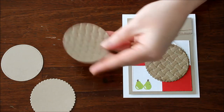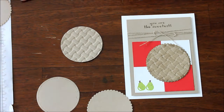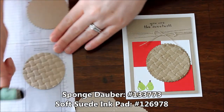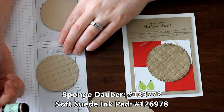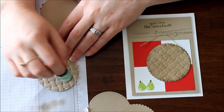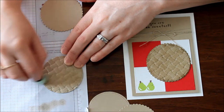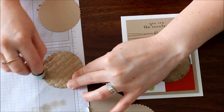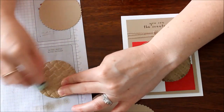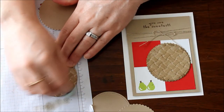To add a little bit more texture and color, I went ahead and took some soft suede ink and my little sponge dauber, and I just tapped it in the ink. You want to be careful not to use too much, or otherwise your pie is going to look burnt. So I kind of tap off a little bit and then just lightly go over that basket weave. I like to go in both directions so that the basket weave picks up color on all those little bumps and nooks and crannies of the pie.